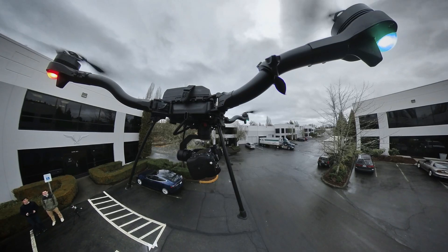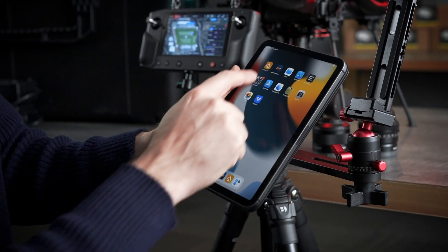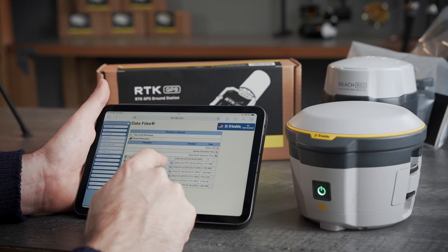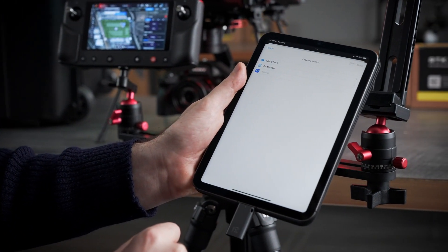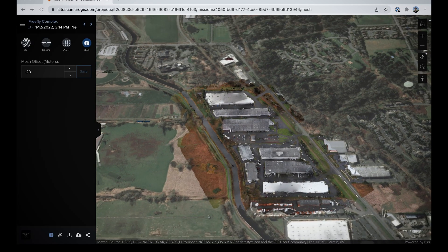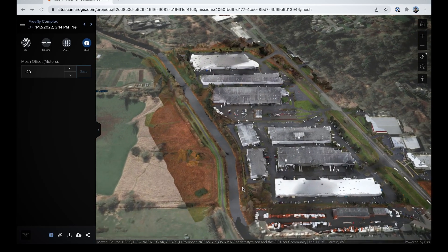When you land, just remove the drive and you're ready to go. Optionally, you can do PPK in the field — connect the USB drive to your iPad, get the observation file from your base station, and use the free PreciseFlight PPK app from Interion to perform the post-processing. Now add the files to your stitching software. With SiteScan, you can do it right in the iOS app on your iPad after PPK. The example dataset below was produced with this workflow.